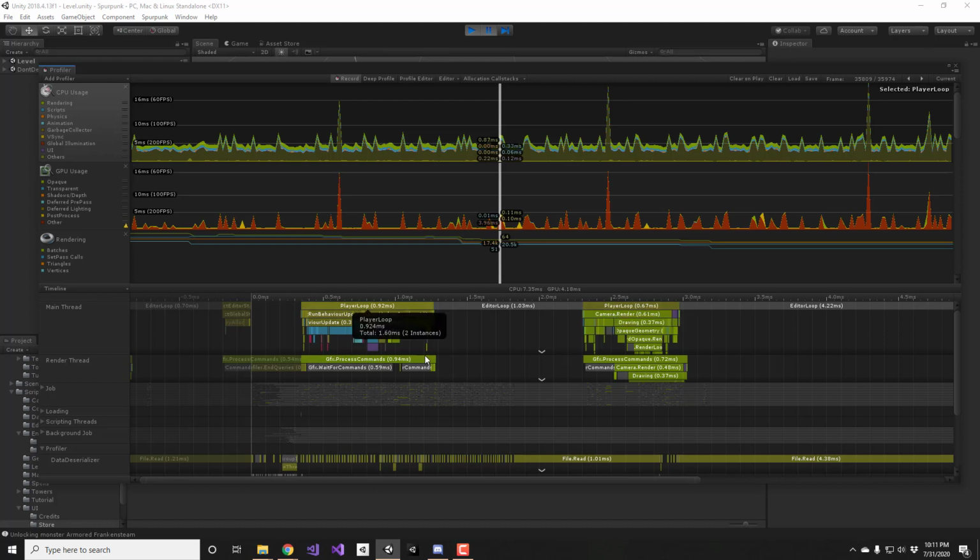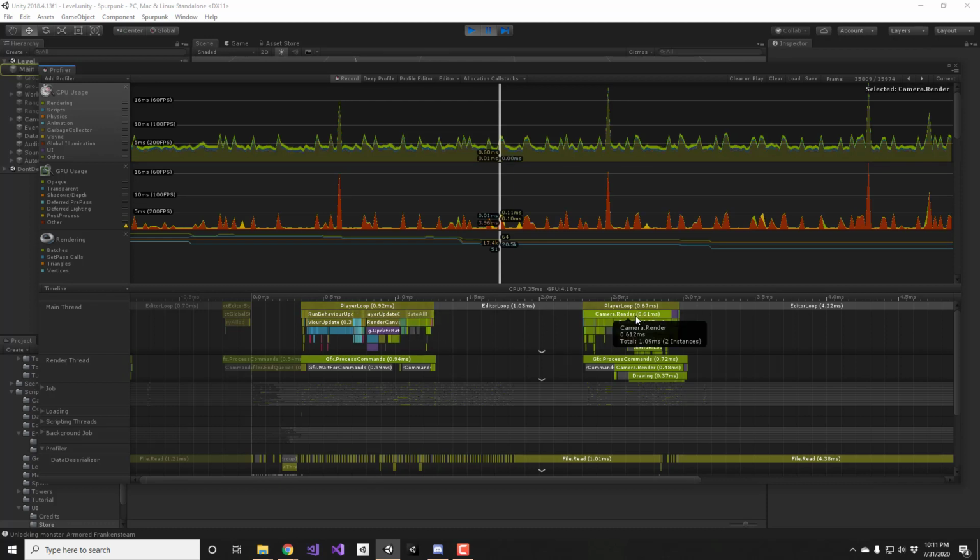What we see differently, though, is that underneath this is camera render. So this is the rendering going on, and then this is the update. This is the enemies running their little behavior scripts and so forth. And then down here is the actual render thread. And we can see here the main thread and the render thread. Very typical arrangement. And the render thread seems to take about the same amount of time, maybe a little bit longer than the player thread does. So that's what we can see right away.